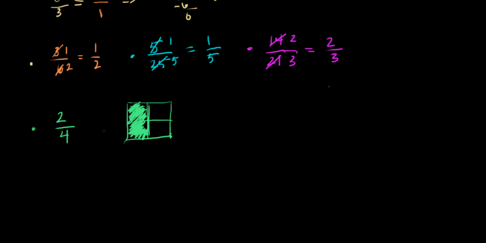So we could do what I showed you here, how to reduce, right? And we would get 1/2 because we say, well, 2 goes into 2 once, 2 goes into 4 twice, and this equals 1/2. But here I'm showing you with the real square that, yeah, it is 1/2. And that's what you're doing when you're reducing.